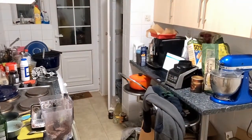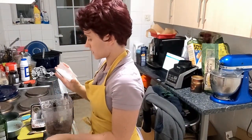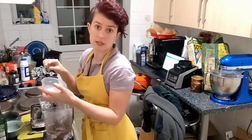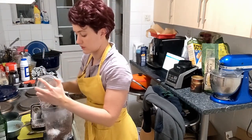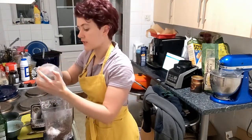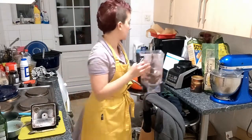The next bit, right. Now I don't normally have to do this, but I did put my coconut oil in the fridge because it's very smushy today. I guess I am totally sure why that is. It's a little warmer in this kitchen than it normally is. In the UK, you don't normally have a problem with coconut oil being too wet. This might be too wet still, but it is solid, mostly. So we're going to give it a go. All right, so coconut oil is in there.